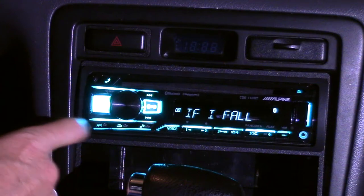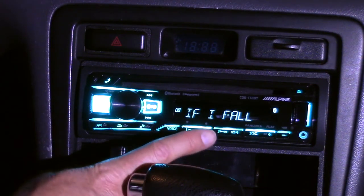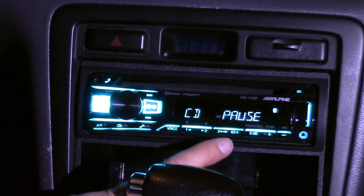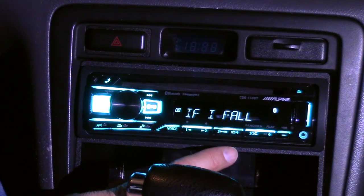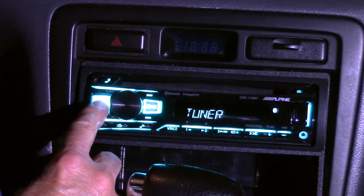Nice big source button. And there's a pause button. So if I'm going through the drive-thru or taking a phone call, and then I can resume. That's a nice feature. It's very fast to get around in.